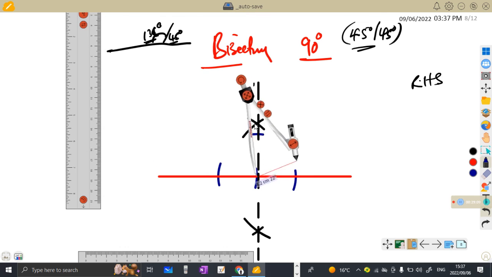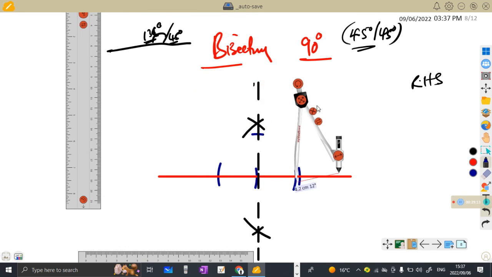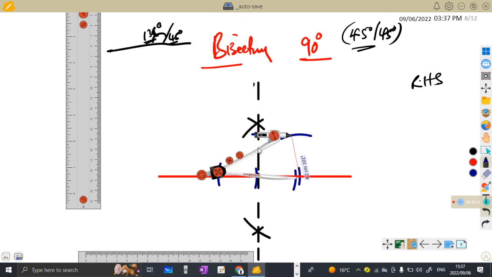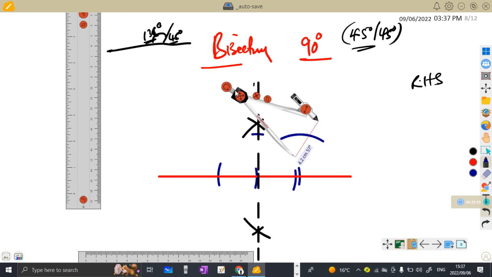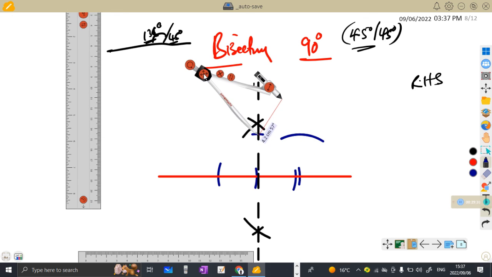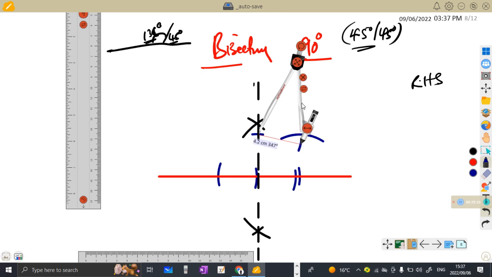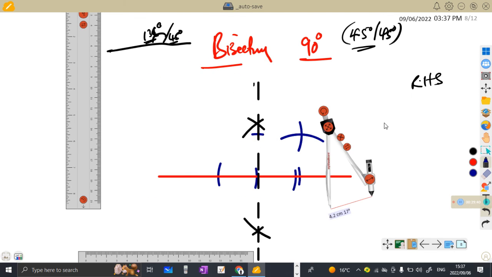Okay, you do the same from this side. You just mark an arc of your choice here. So take note, guys, the point that we need is this one, the second one. This one is the one that we need. So we're going to step from this point back to the diagram inside here, somewhere within this region where you want your 45 degrees to be, somewhere here. Okay, you do the same from this blue one here. You have to mark back here like this. All right, so that's what I'm going to have at the end.